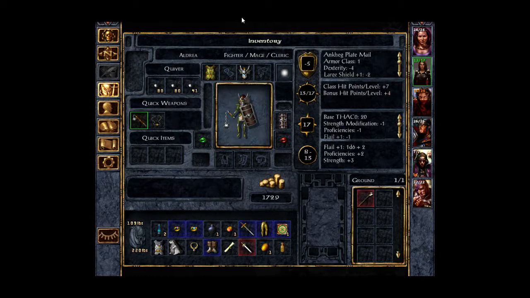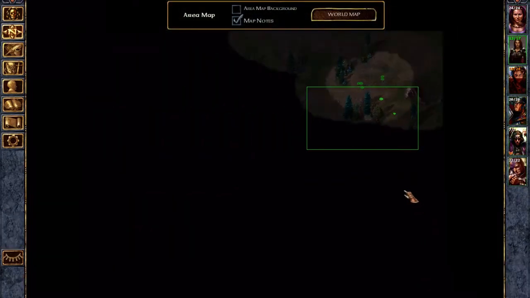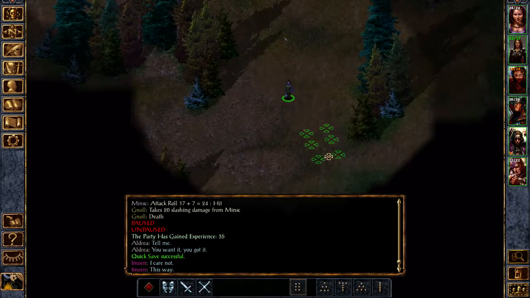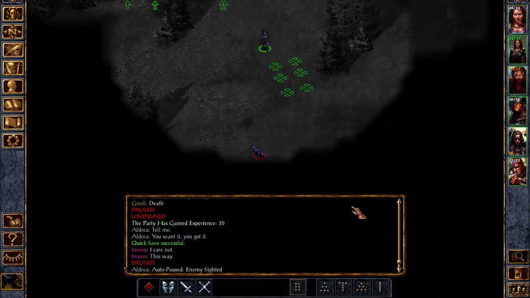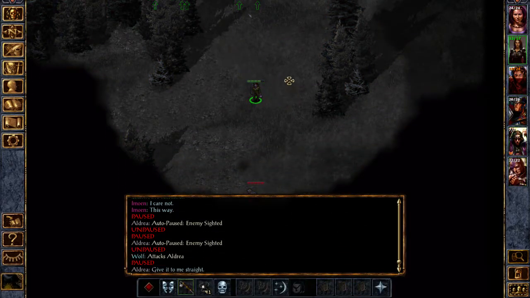Okay, so I assumed that what happened was some sort of a script problem where because I was not in line of sight to them, they had like some sort of script that fires that just broke.